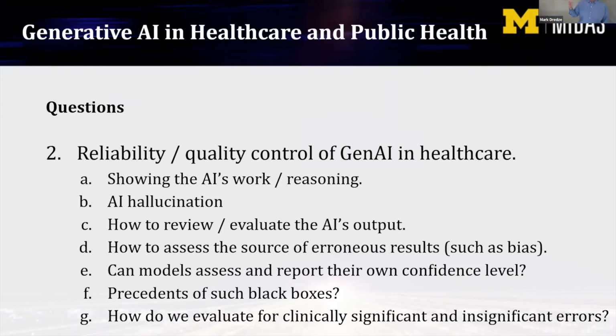So we are very good at building systems that have AI components that have this kind of self-correcting behavior, where users can correct the system or recognize when the system's making mistakes. That is very challenging to do, but I think that's how we should be thinking about its uses. I think the last point I'll just touch on here is the last on the slide. How do we evaluate clinically significant and insignificant errors?